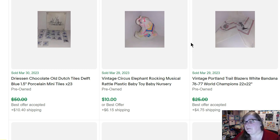You can go on eBay and you can see tons of them sold for like 99 cents, $1, $2. And then you can also see tons of them sold for $10 or $15, the same ones. I usually shoot for $10 to $15 for just your run-of-the-mill old bandanas that are all cotton. And if there's something special about it, if it's exceptionally soft or worn or has a selvage edge or has advertising on it, then it can definitely go for more.